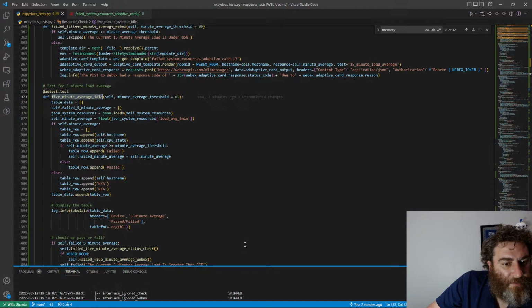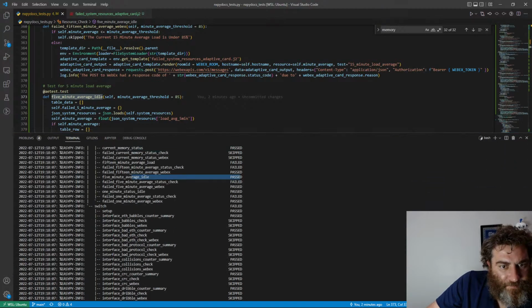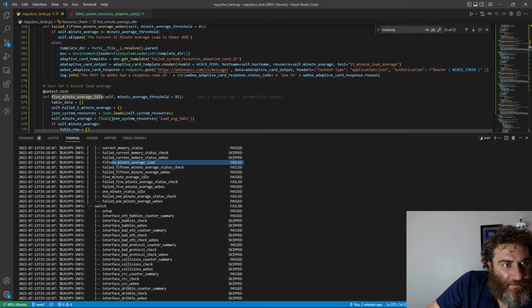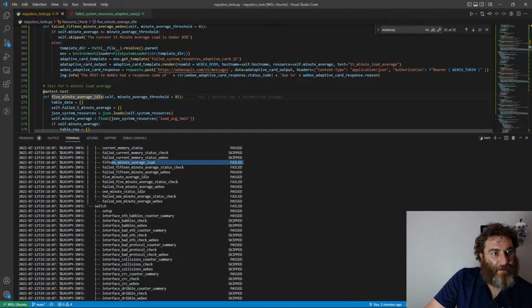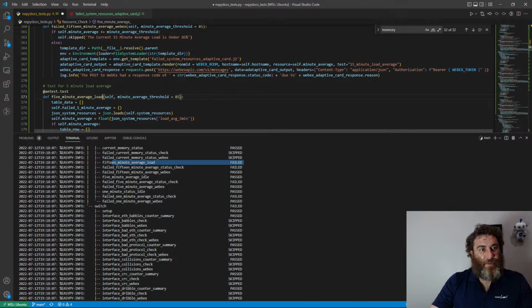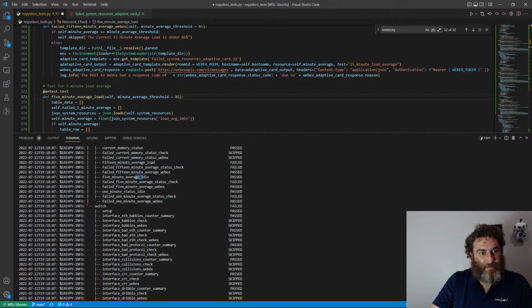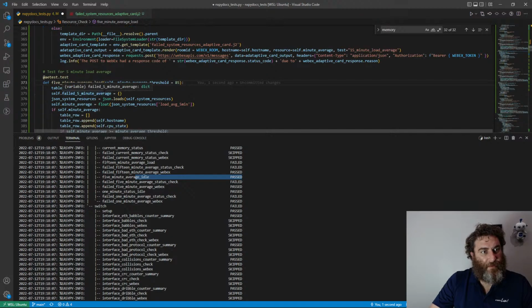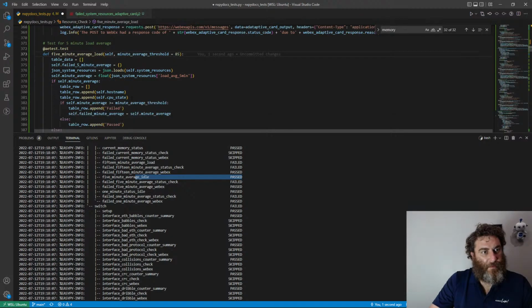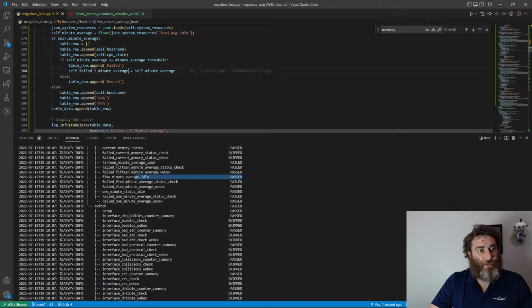Hang on, let me just take another look here. 15-minute average load failed. And this should say, instead of idle, that should say load. But this one looks like it passed the 5-minute, and it should not have passed. Right here. Right, that should say 5-minute average.